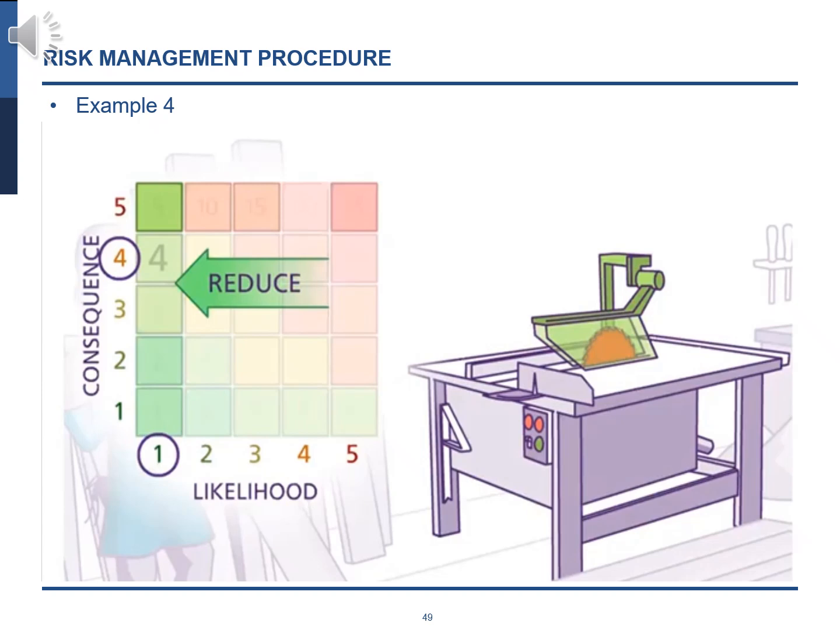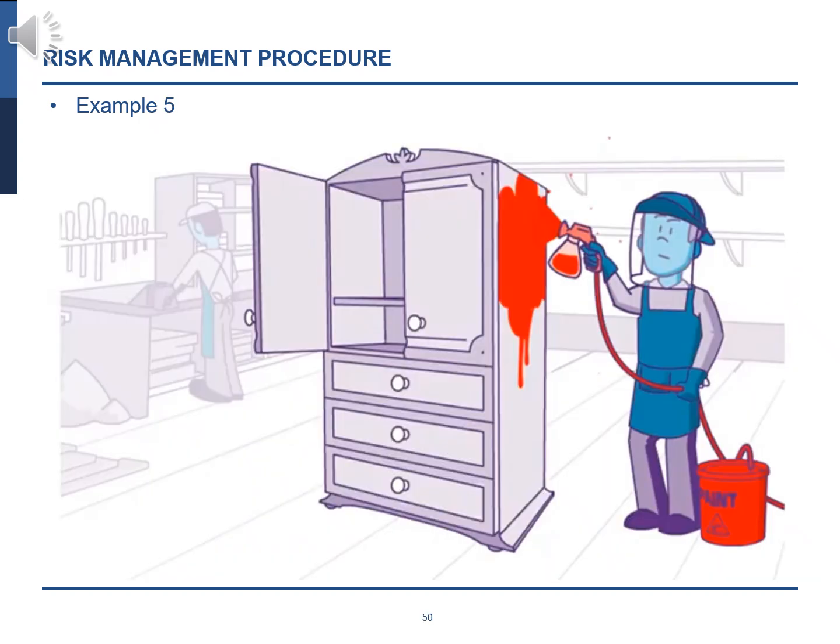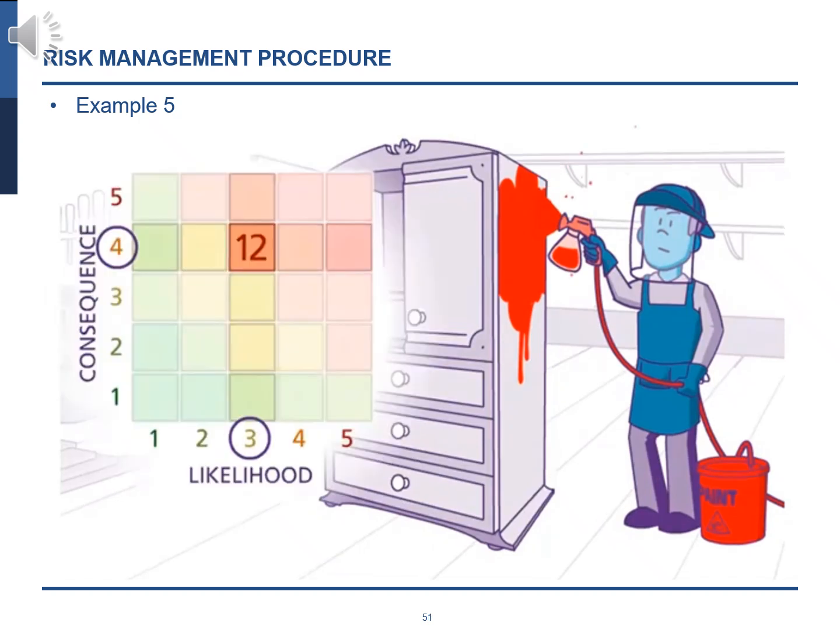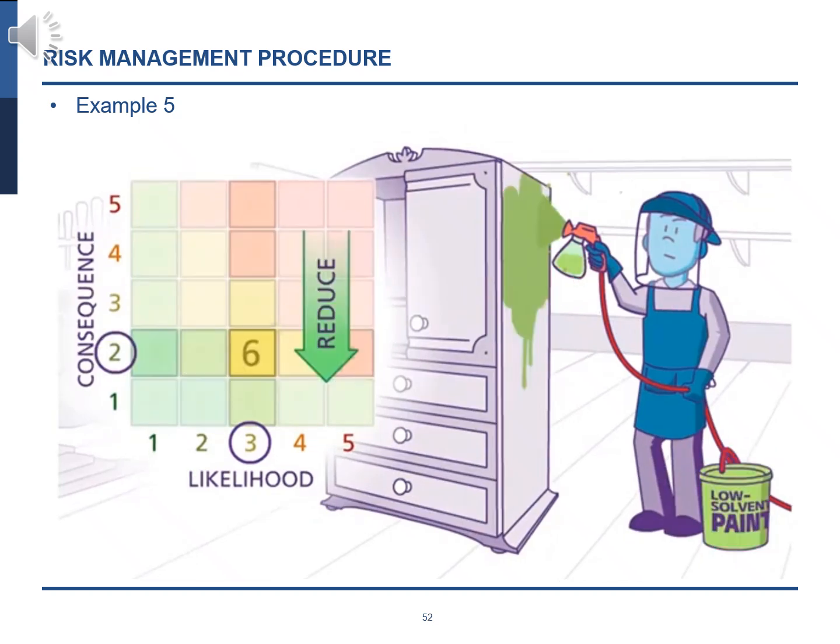However, after installing a new adjustable protection guard, the risk is significantly reduced; the likelihood will be reduced, not the severity. This is an example of an engineering control, which isolates the worker from the hazard while still allowing the task to be performed. Another hazard involves the use of hazardous paint that emits toxic fumes. Initially, the risk to workers' health is moderate to high, especially with prolonged exposure. By substituting the hazardous paint with a safer, low VOC alternative, the risk is reduced. This is a substitution control, which is more effective than relying on PPE alone.